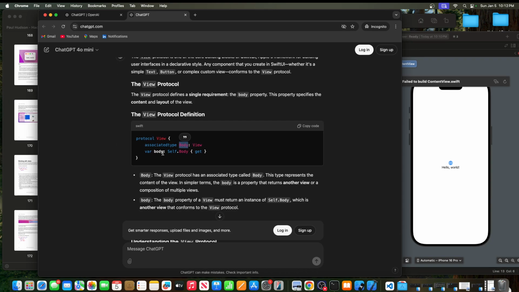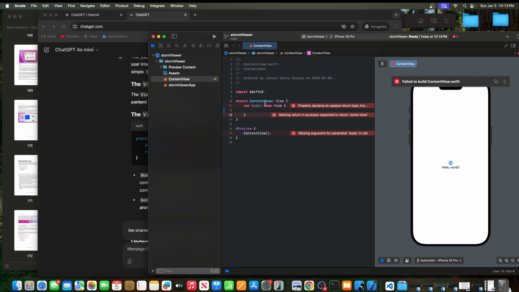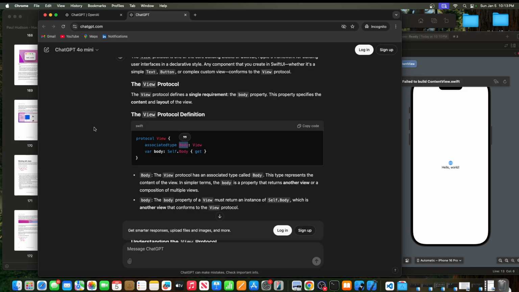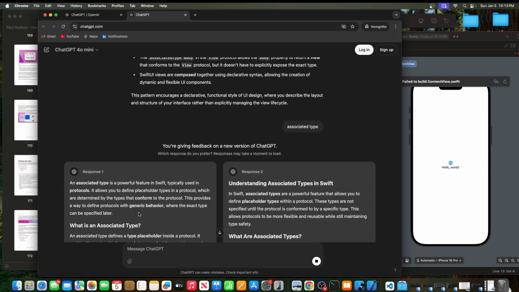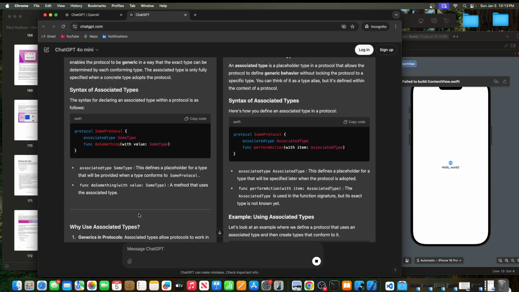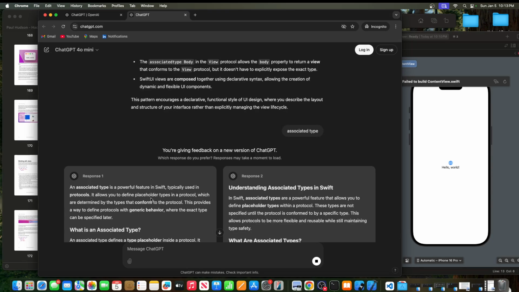Now the variable body is another view that conforms to the View protocol. So what I'm going to do is, my ContentView structure is going to conform to this. Then, what is an associated type? Okay, so an associated type allows you to define placeholder types in the protocol, which are determined by the types that conform.